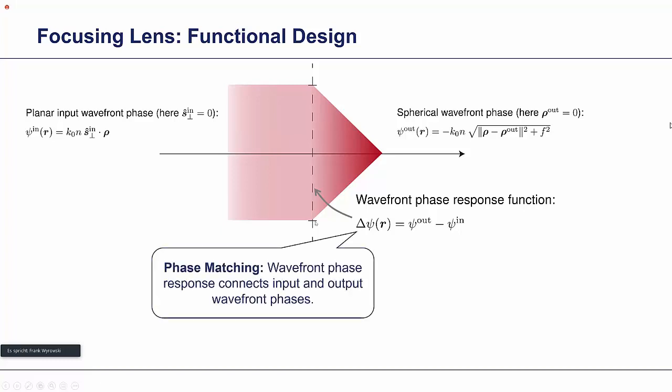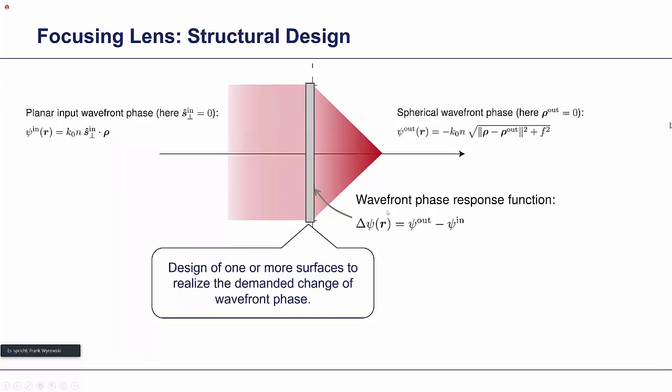And I'd like to say, here we have a phase matching. It means we have an input phase and we have an output phase. And in one plane, they should fit to each other. And if something is missing, then it's a wavefront phase response. It's very closely related to the discussion of optical path length and so on. Okay, so that's just the description in phase terms directly.